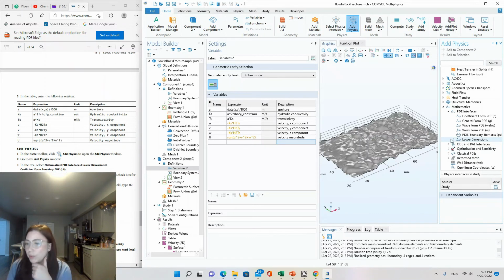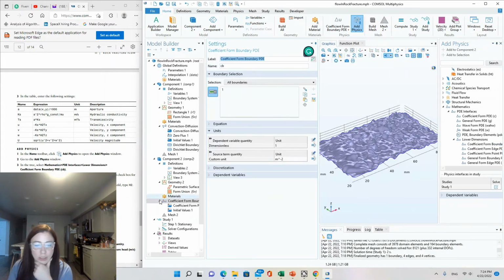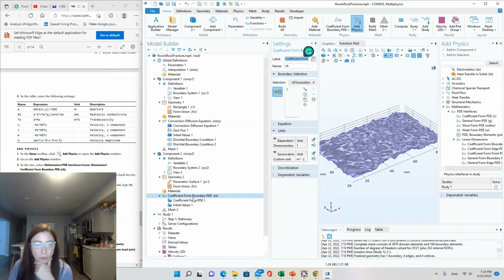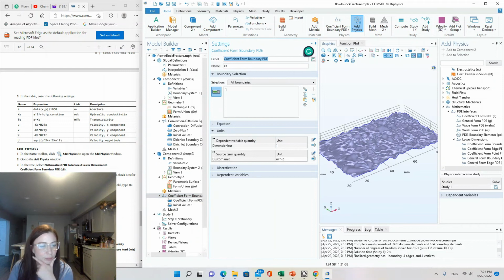Oh, lower dimensions is under coefficient form boundary. Alright, so we added that one. There you can see the whole thing. CB is in parentheses if that makes it easier to identify.